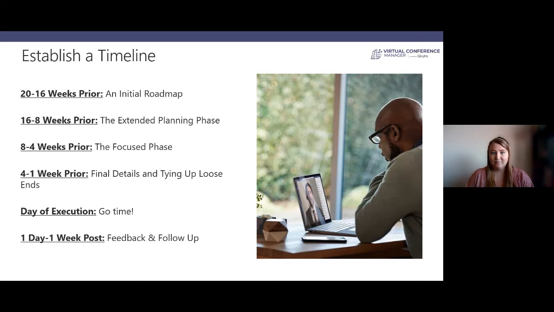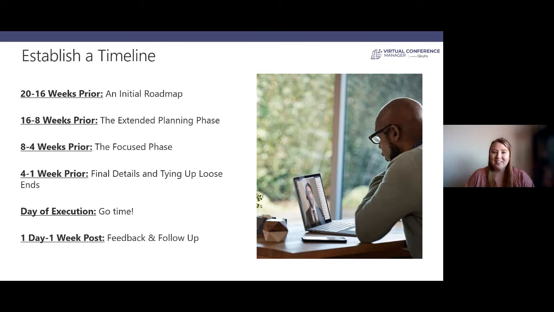Moving along to the final details and tying up loose ends phase from 4 to 1 week pre-event. Your agenda is set and your virtual conference platform is built. Attendees have been able to register for sessions and browse the catalog of content you will be providing. Your speakers and moderators will attend training on how best to perform in a virtual event and how to easily access the event day of. This phase is really just making sure your I's are dotted and your T's are crossed, and minimal changes should be made here.